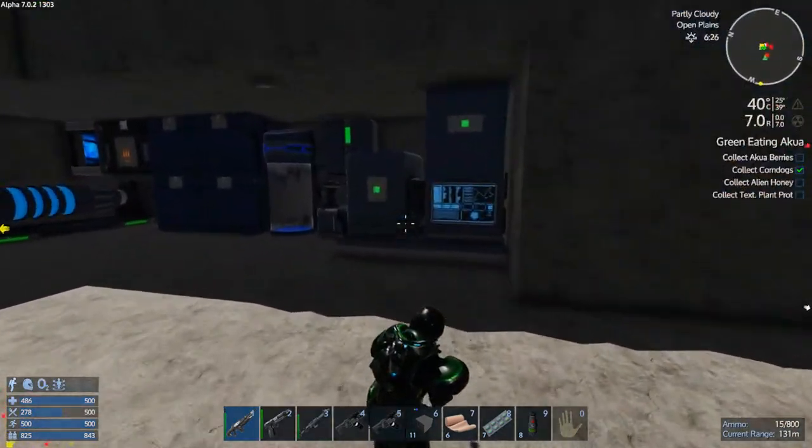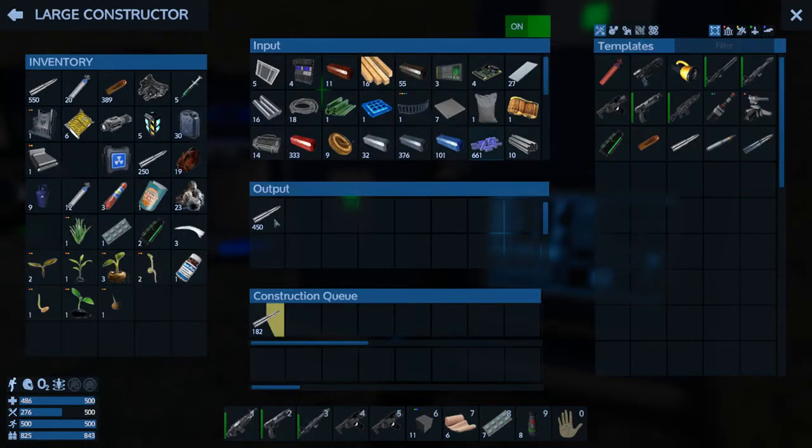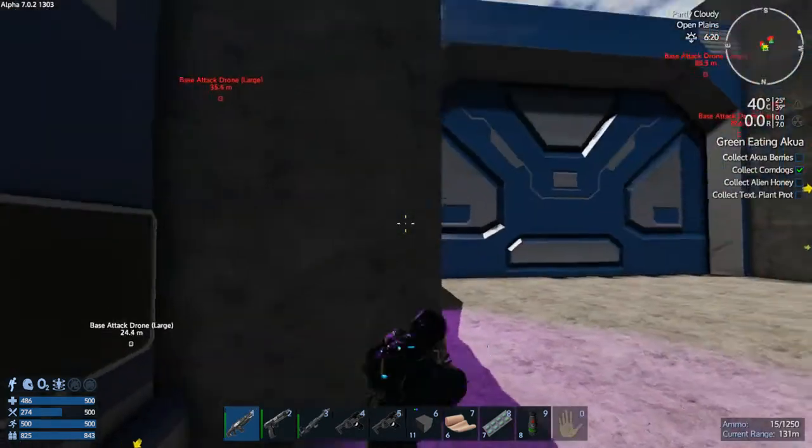I need to make another turret. Yes, I have them distracted for a little bit because I'm right underneath. I need to stop this ammo. Sorry. Yeah, but I need to build the turret. I can't do anything with it. Anyway. Oh shit. Look out.